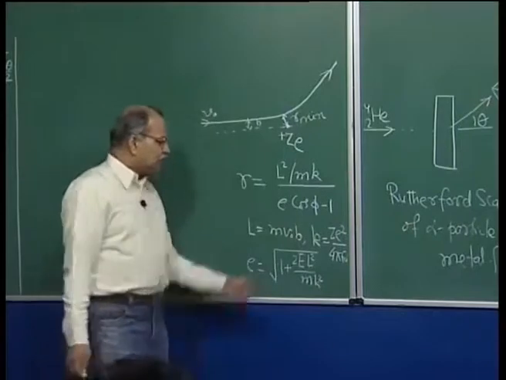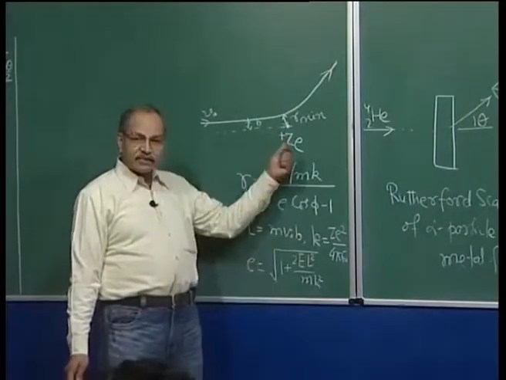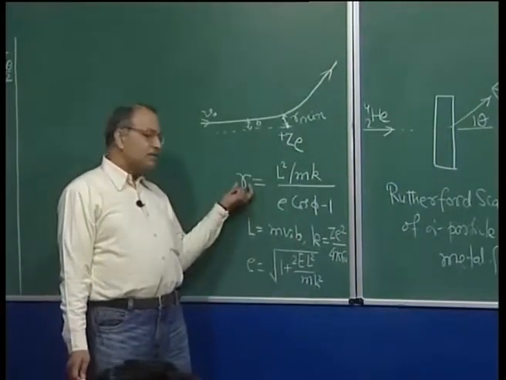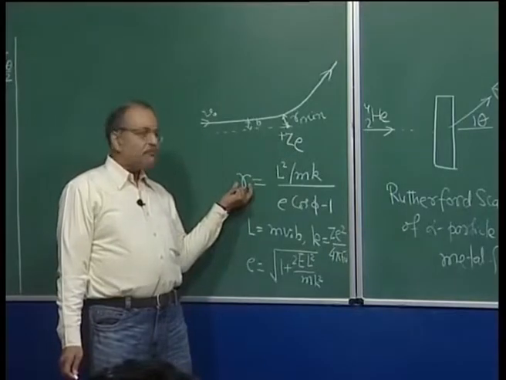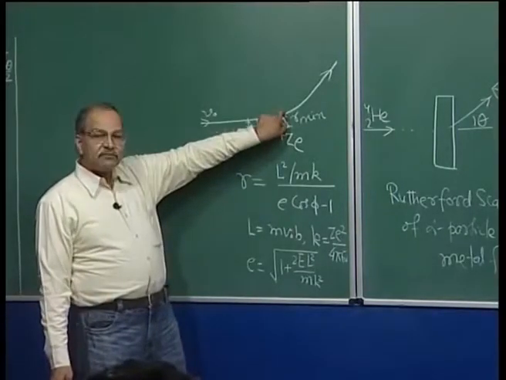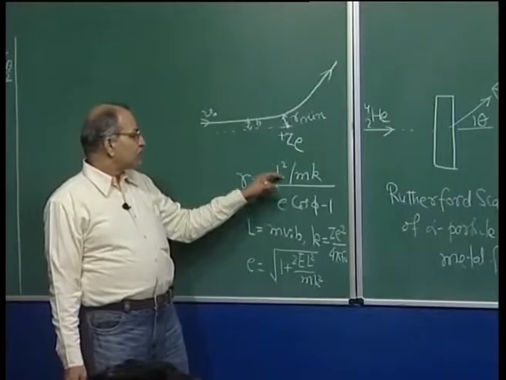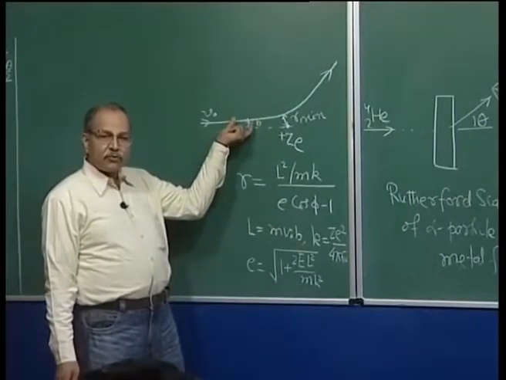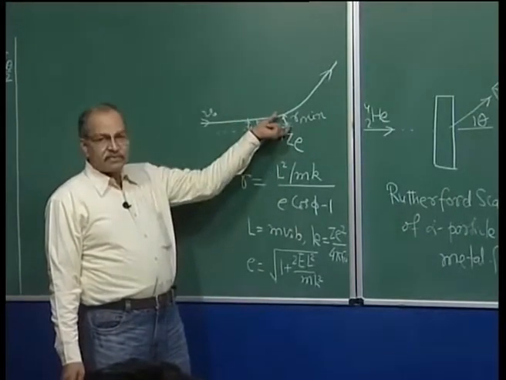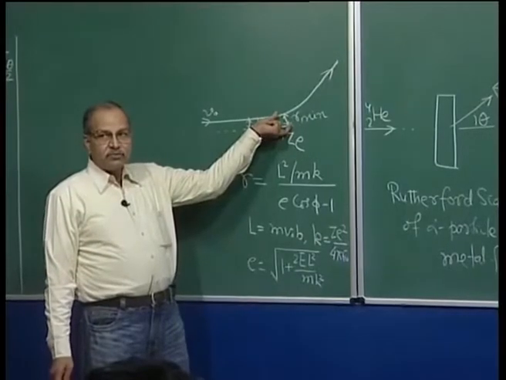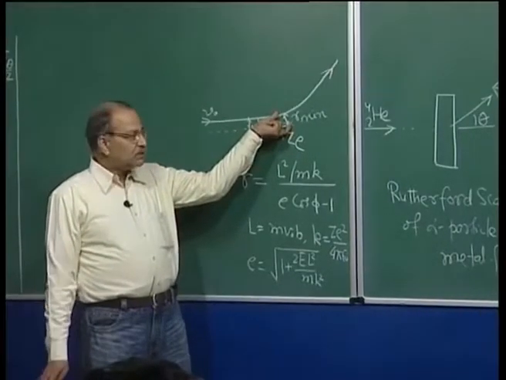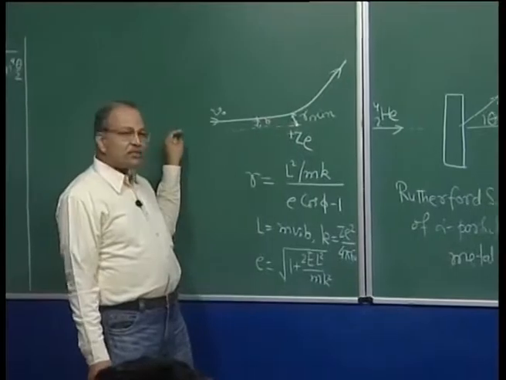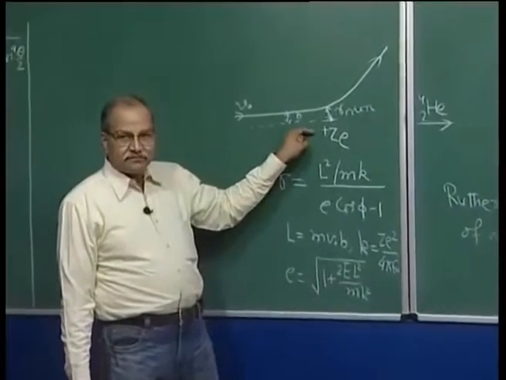All those things I do not need, I will not do any analysis, but using these things you can find what is the minimum value of r, if this angular momentum or this impact parameter is known. To get an estimate of this minimum, I will make some simplification and I will just look at the head on collision.